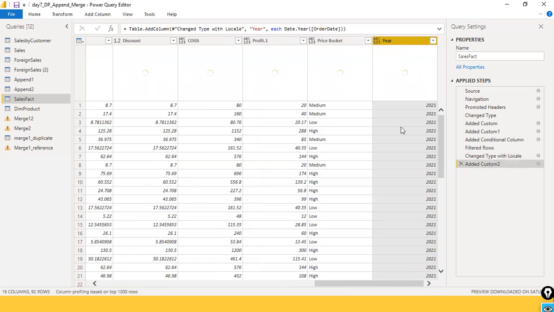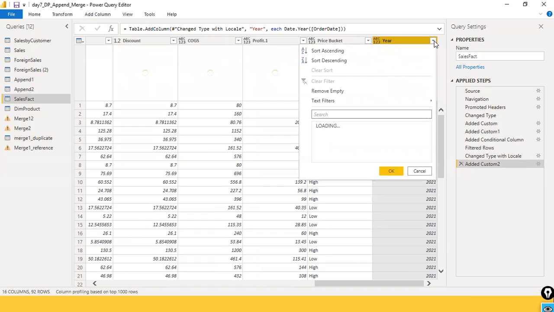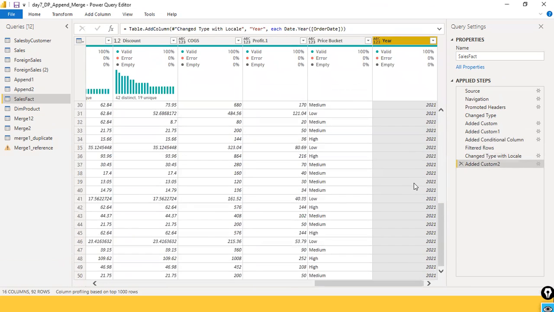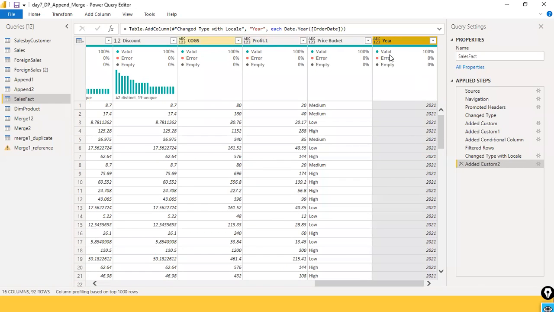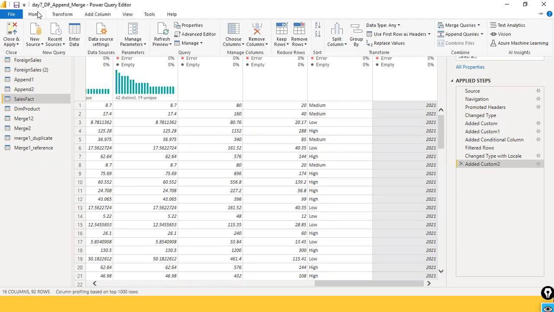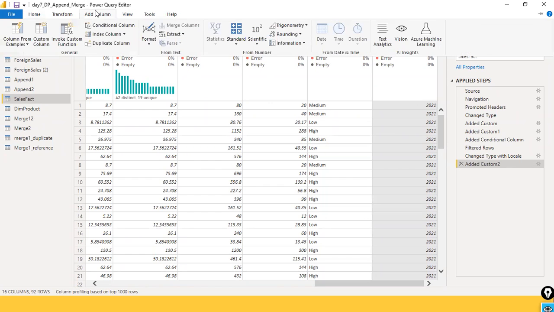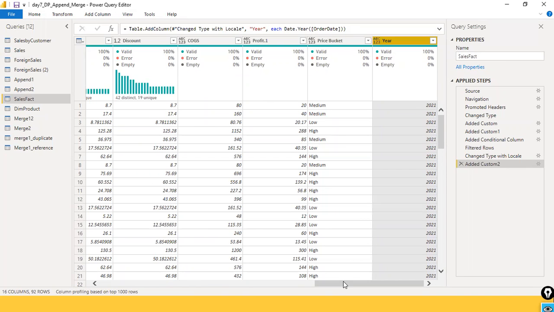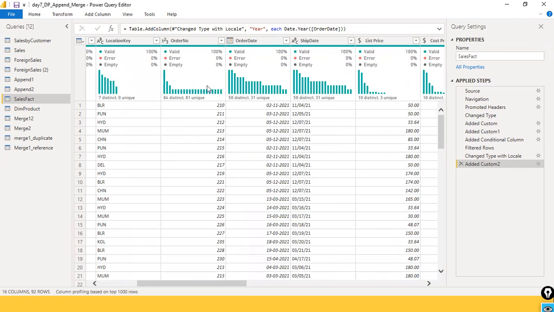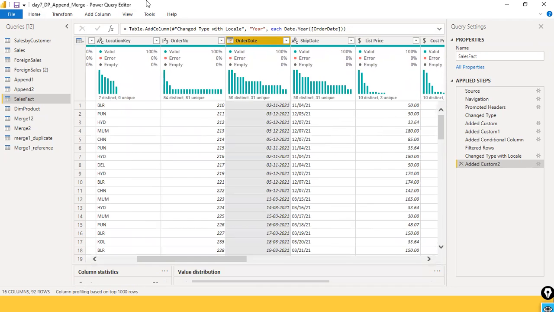Good. I was able to extract only the year from that column. And if you see the drop down, you should be able to see the year related data there. This is another way of creating the custom column. Instead of doing this way, you simply go to the home, sorry, ribbon, and here you have something called, where is that? Split groups, no, add column. Yeah, here add column is there. You go to add column, and I select one more time the order date.